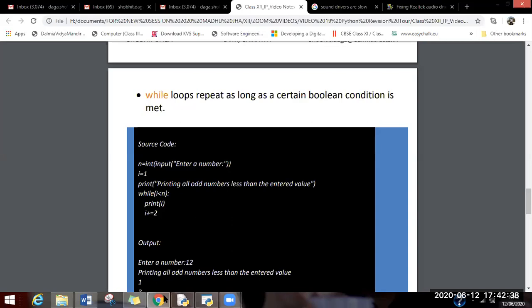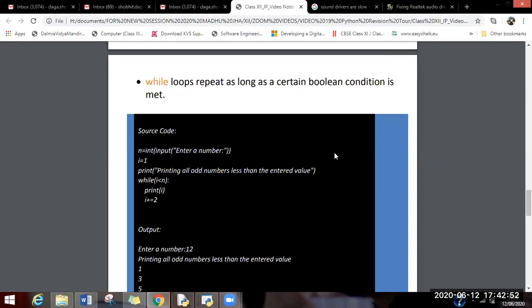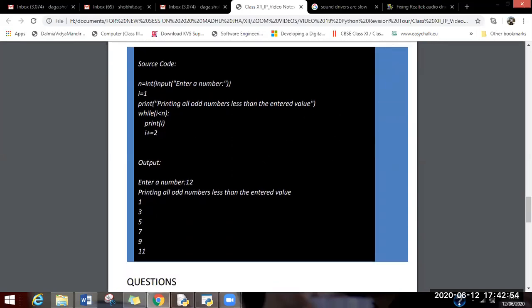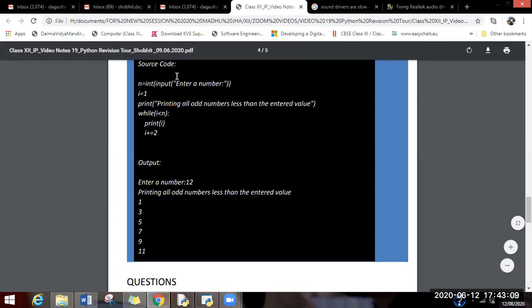We will call it that in perspective of other programming languages. We'll take this as a type of iterator, while is more of a type of loop which you will also see in other programming languages. But the concept remains the same. There's no difference in the concept, and if you implement the concept with the help of for over here, I am definitely sure that you will be able to do it with the concept as it is there in other programming languages such as Java, C++, and whatnot. So let us see this source code.